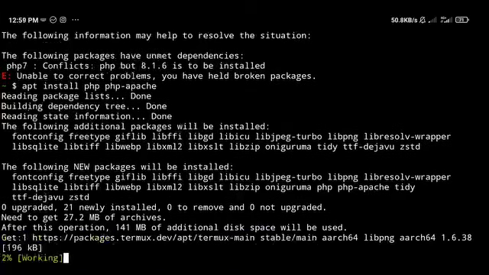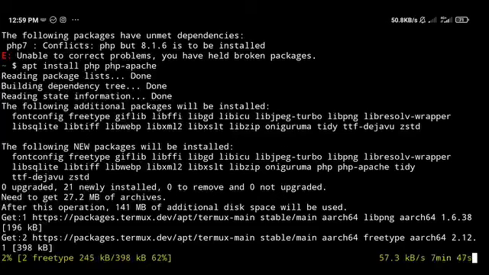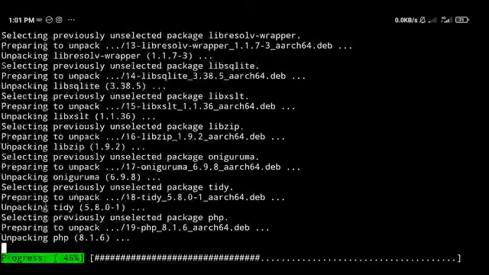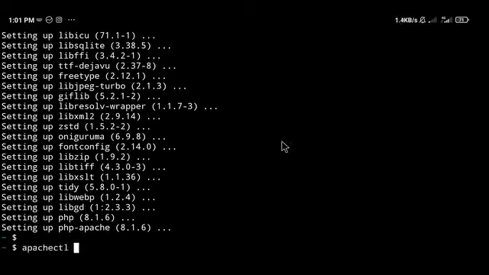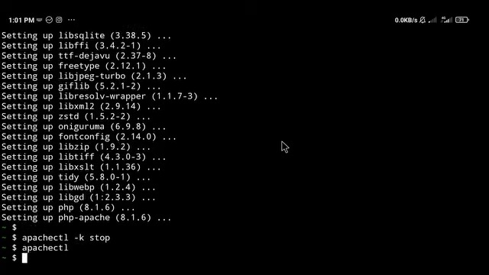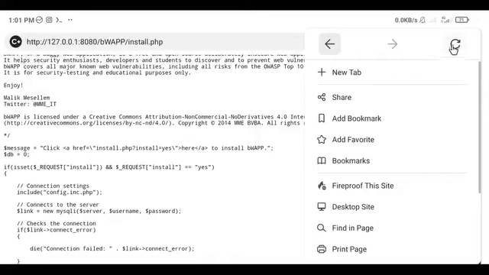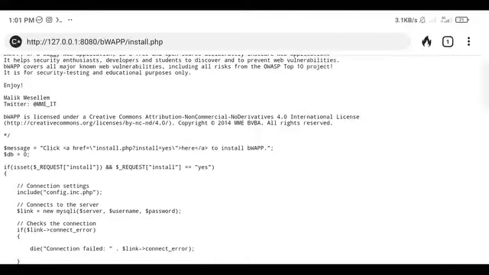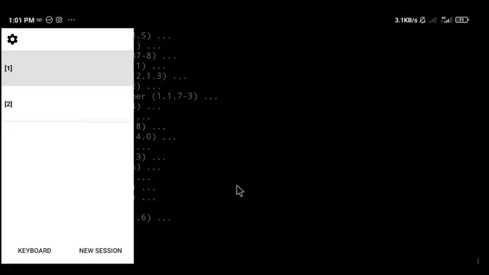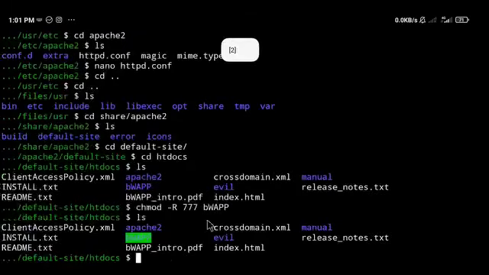We will install php7-apache later at the time we will require it. So now after these two are installed, just php and php-apache, let's stop our server and then let's run it to see if just installing these packages solves our error or not. So nope, no luck, we need to do something more than that.